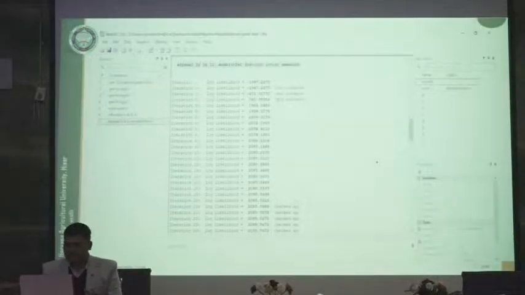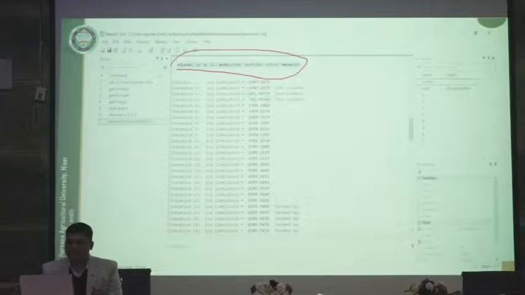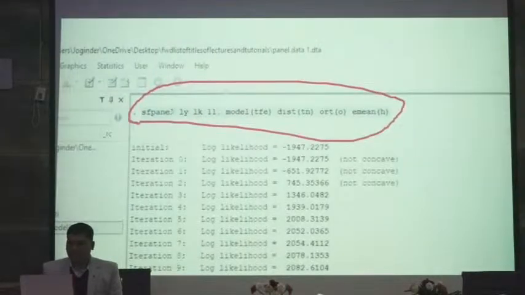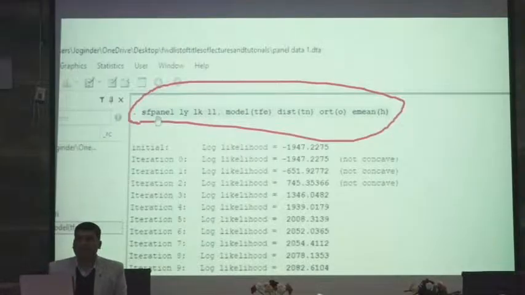This is the second, the SF command based stochastic frontier panel. We have already discussed this command, the SF panel command. Previously we discussed the inbuilt function of panel data, and this is based on the SF panel command, stochastic frontier panel.